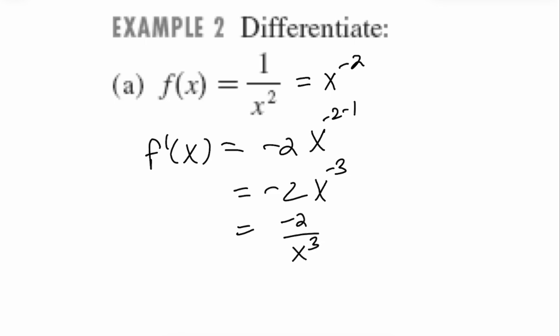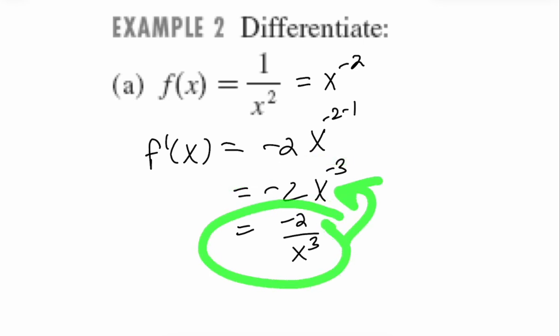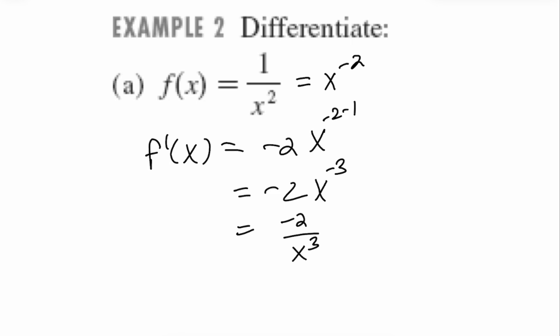Am I okay with you stopping here? Because I hope that you know that those two things are equivalent. Yes, but you have to know that these two things are equivalent. But feel free to stop here, but these two things, if it's a multiple choice test, which some of our tests might be, this is what it's going to show up as. So make sure you understand how those two things are related. The only piece that flips down to the bottom is the piece with the negative exponent. That's why the negative 2 stayed in top. It's a positive power. Only one that's negative is the x. Everybody good with example 2a?